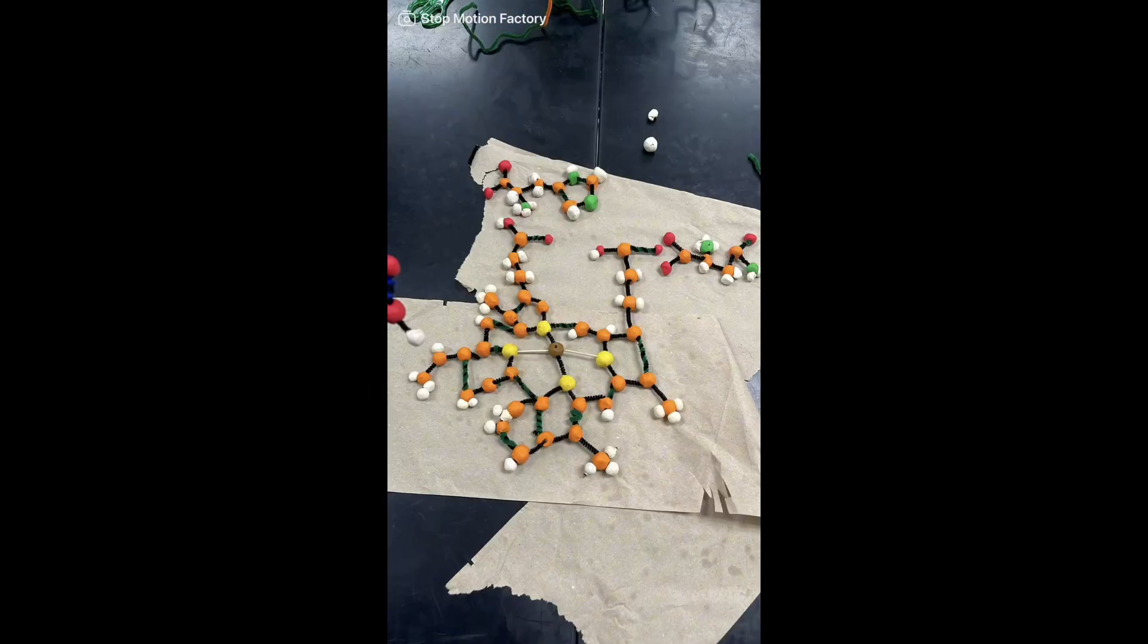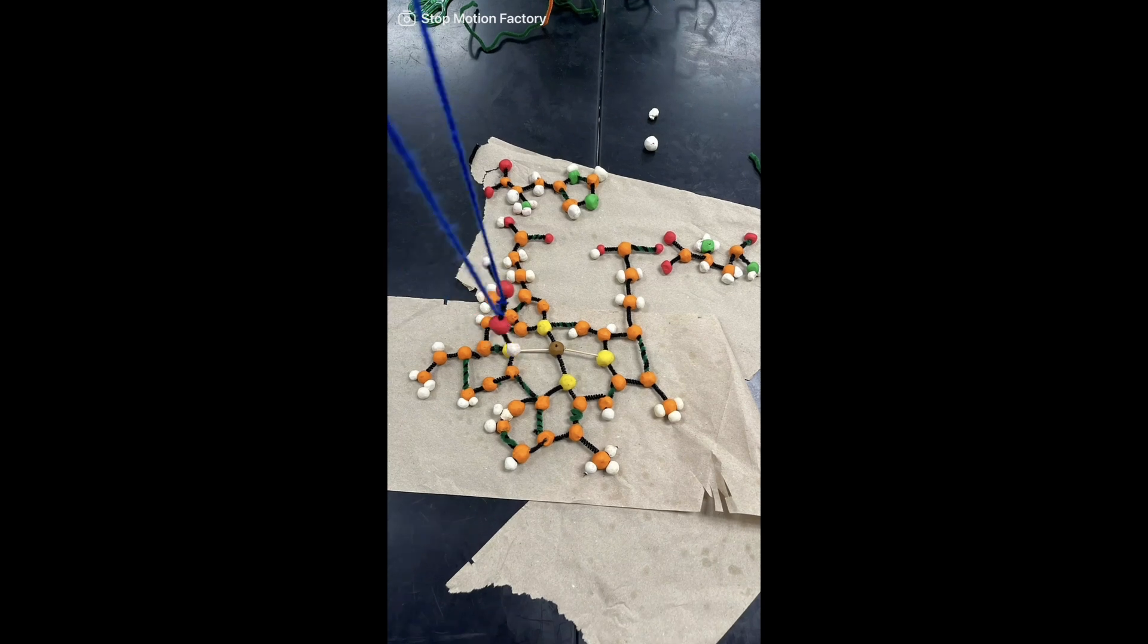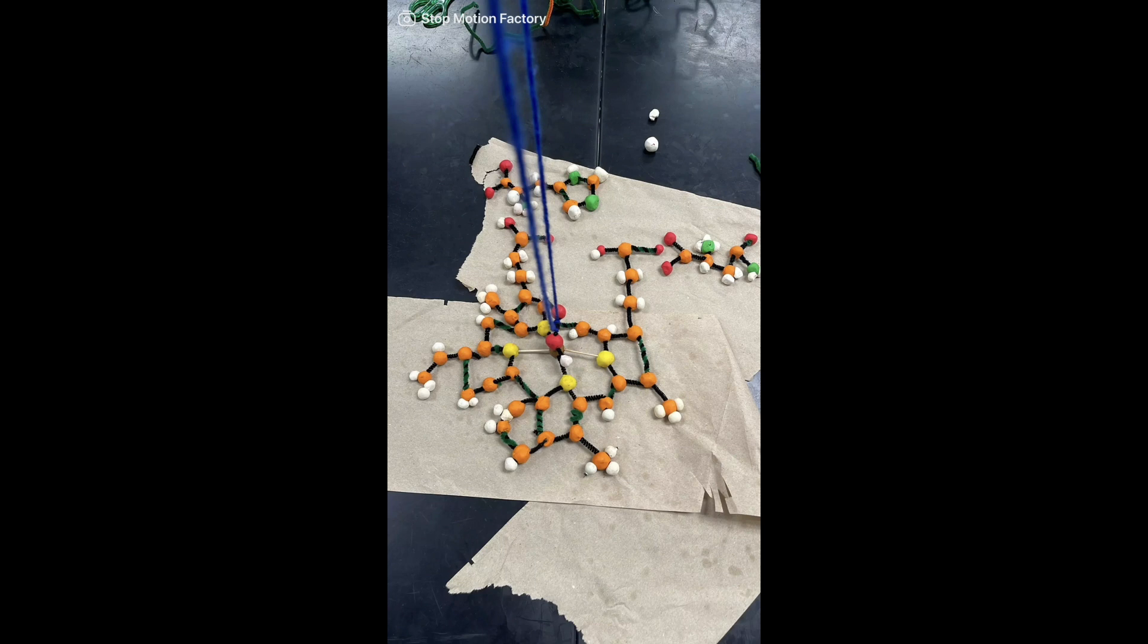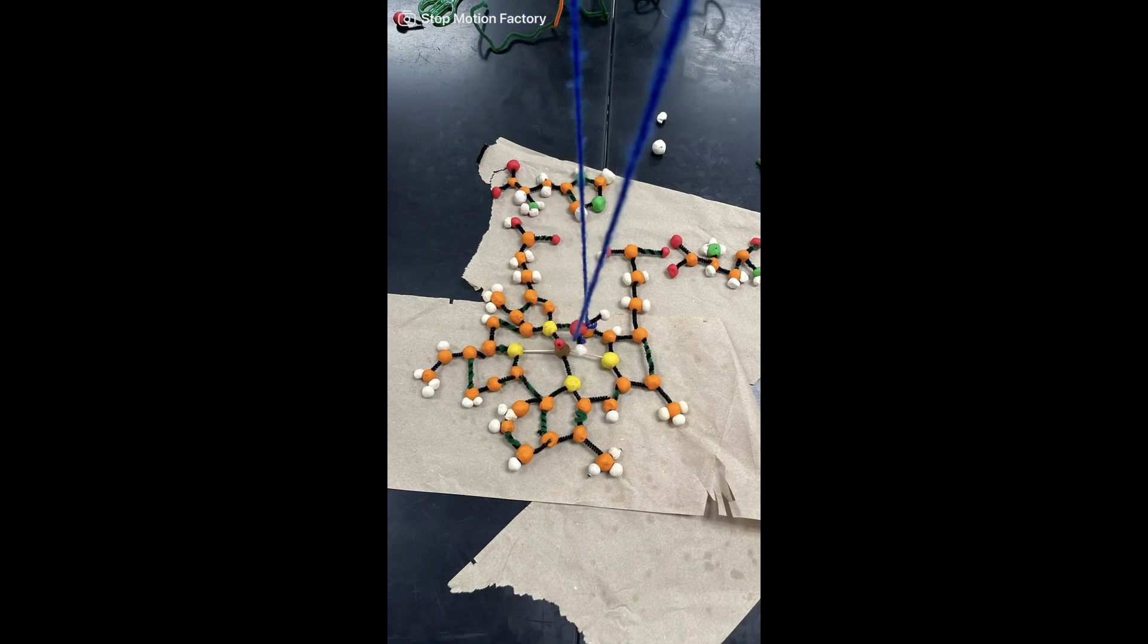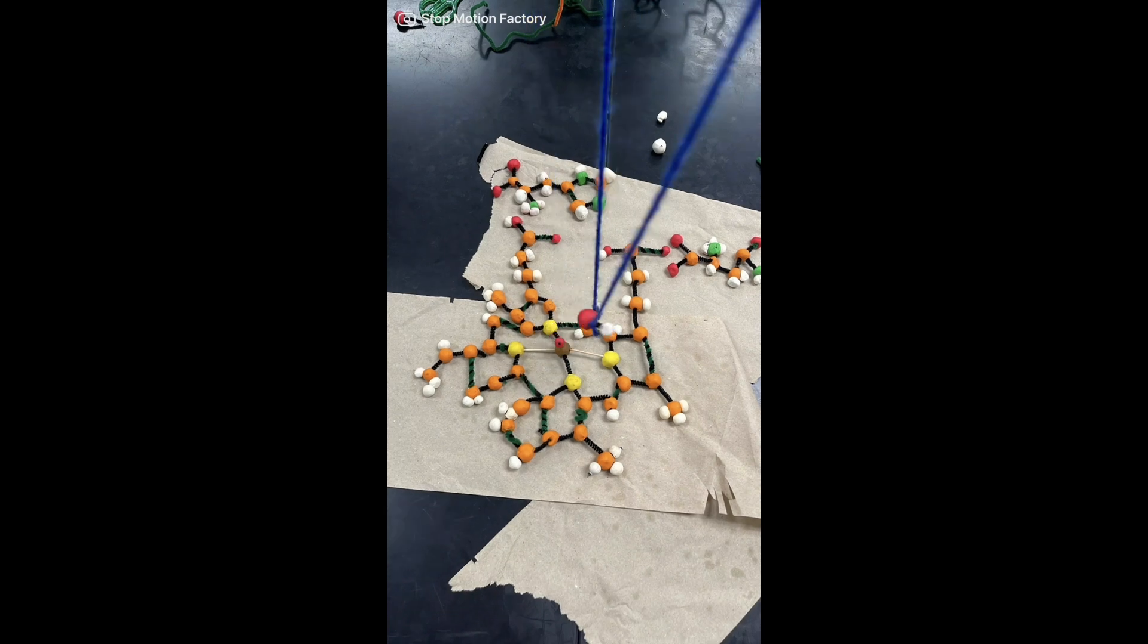Broken down to the monomer level at site histidine 75 and asparagine 128, the hydrogen peroxide enters the catalase active site. One of the oxygens is attracted to and bonds with the slightly polar, positively charged iron in the heme group which oxidizes it. The remaining atoms form H2O, water, and leave the catalase.